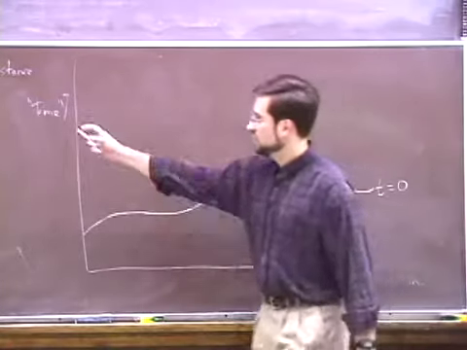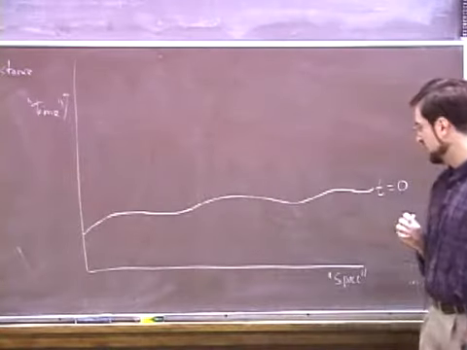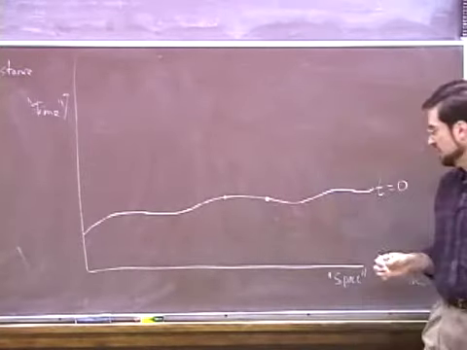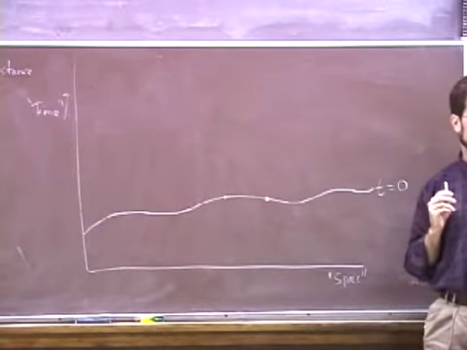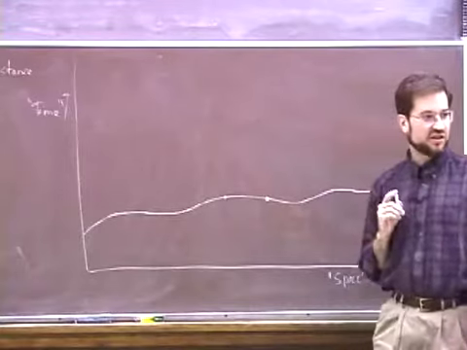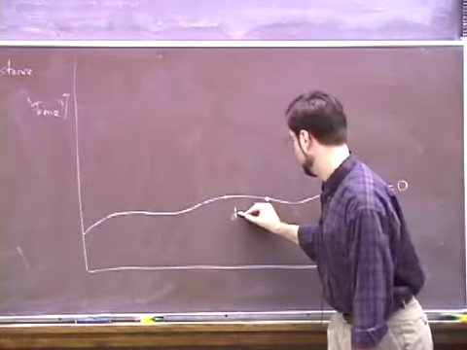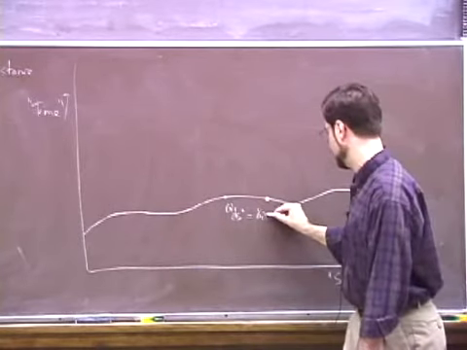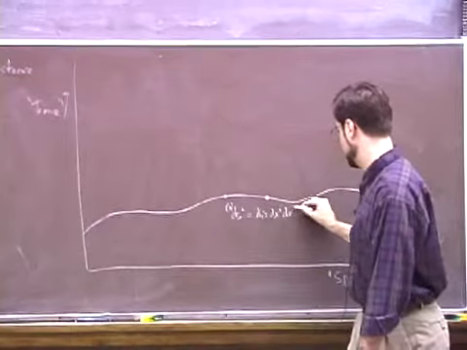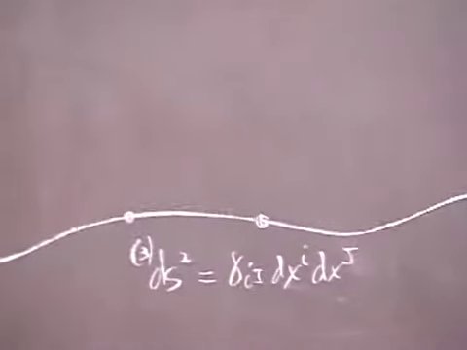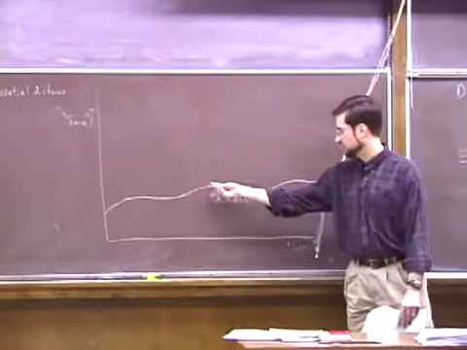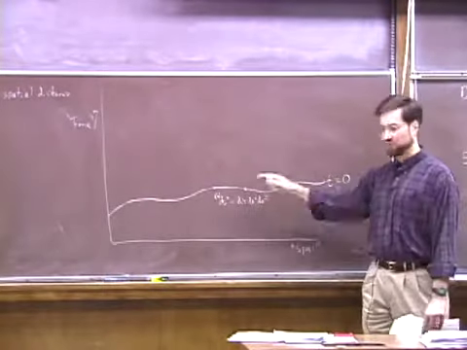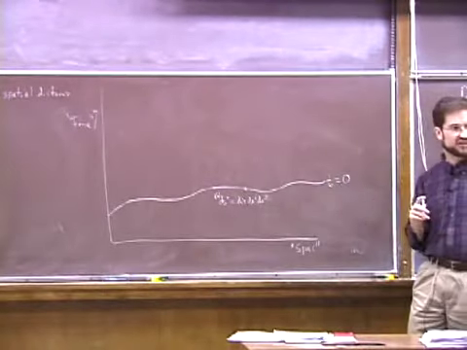So what this gamma ij is, if you're only living on this 3-dimensional surface and you want to measure proper distances between points, you use this gamma ij as a 3-dimensional metric. So ds squared, put a little 3 there, meaning it's on the surface, is gamma ij dxi dxj. So this is just like you would do for a 4-dimensional metric, except it's just a 3-dimensional metric on this surface. And its signature is positive because it's spatial, so there's no funny minus sign.